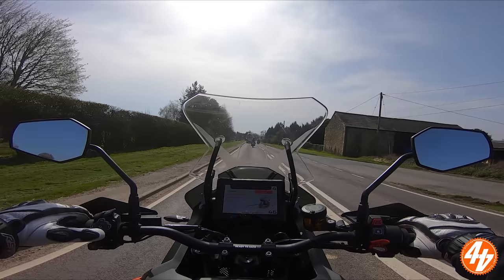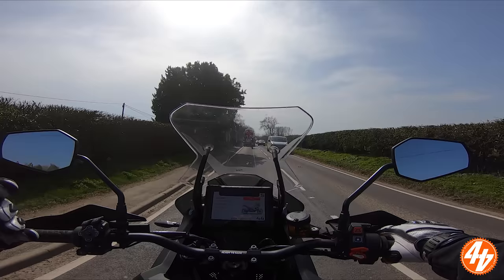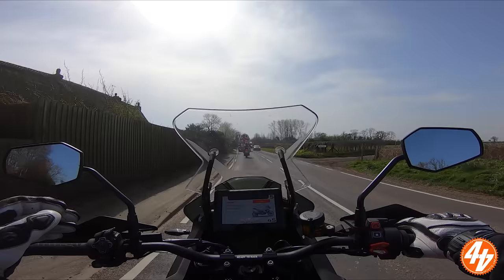So originally that was designed for people with pillions, people with wives on the back, to stop them headbutting you when you touch the brakes. But I've been using it this morning and I found it really effective. When you're trying to ride harder, you still get weight transfer, but it's not as gnarly as without the anti-dive on.